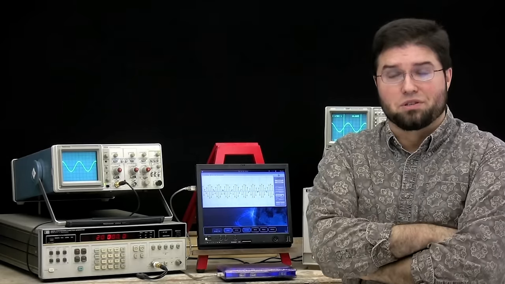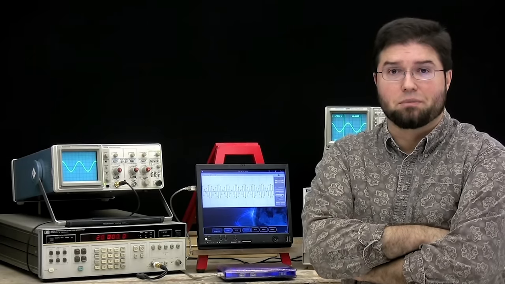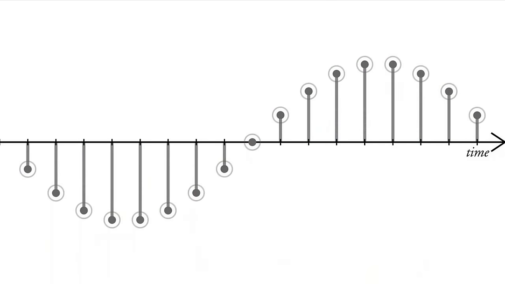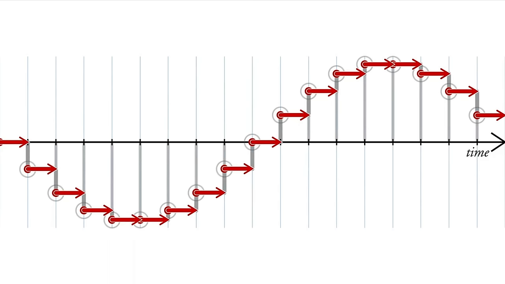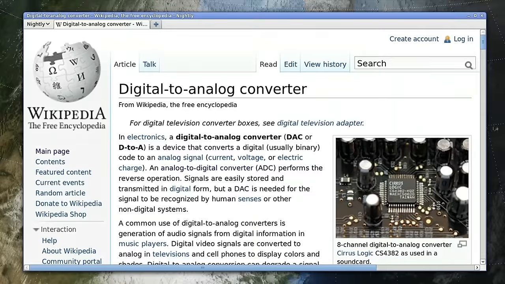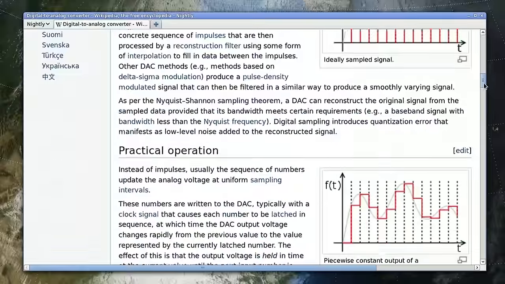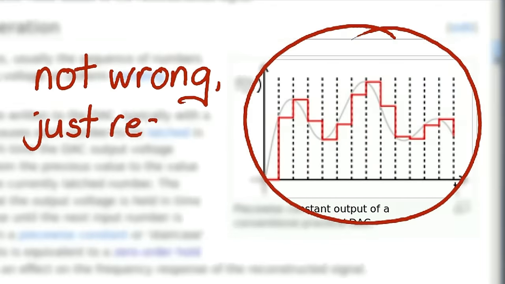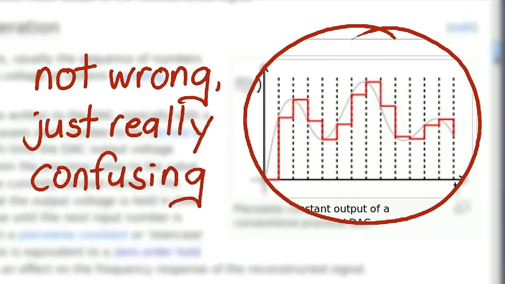So, how did everyone get confused and start thinking of digital signals as stair steps? I can think of two good reasons. First, it's easy enough to convert a sampled signal to a true stair step. Just extend each sample value forward until the next sample period. This is called a zero-order hold, and it's an important part of how some digital-to-analog converters work, especially the simplest ones. So, anyone who looks up digital-to-analog converter or digital-to-analog conversion is probably going to see a diagram of a stair-step waveform somewhere. But that's not a finished conversion, and it's not the signal that comes out.